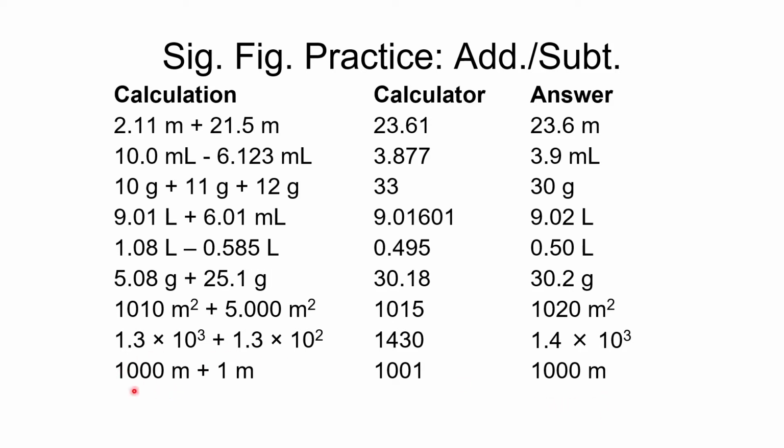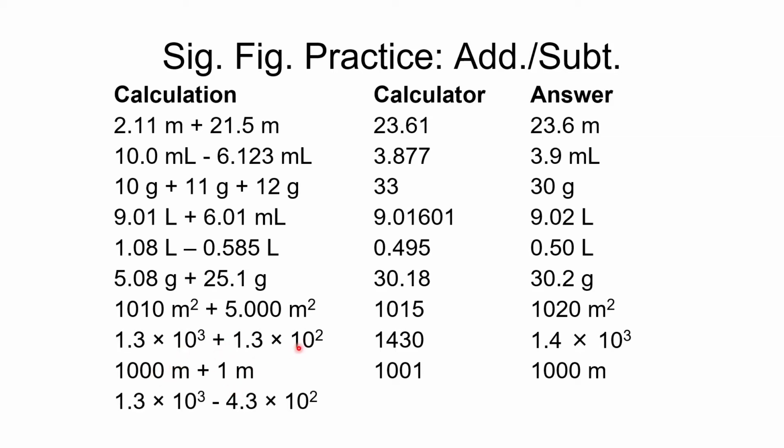What this means is that we didn't know this 1,000 meters well enough when we added 1 meter to it that would affect what the number is. And so really the best we can say about this measurement is that it's still about 1,000 meters. If we had wanted that 0 in the ones place to be significant, we simply could have put a decimal point immediately after that third 0.